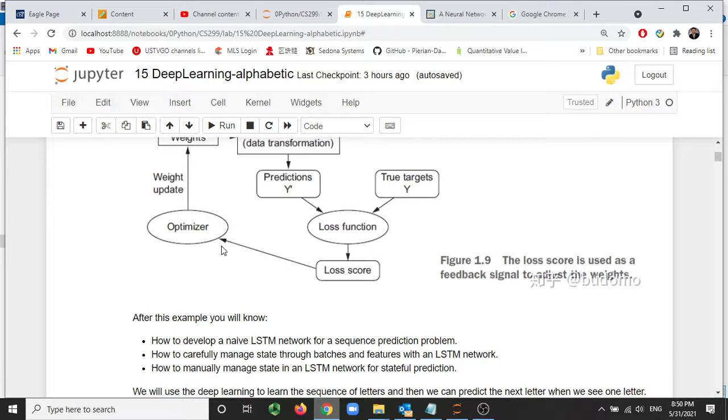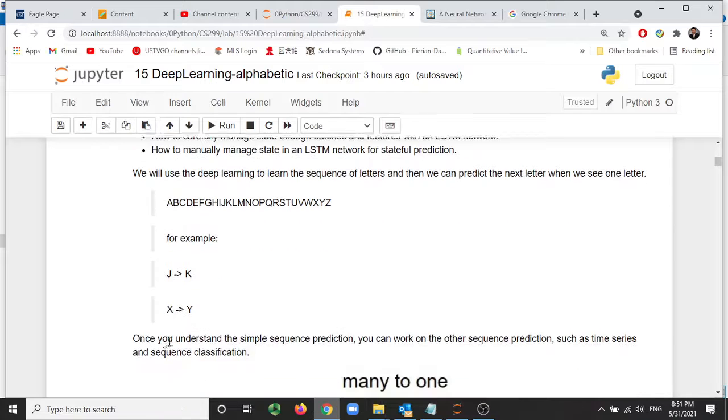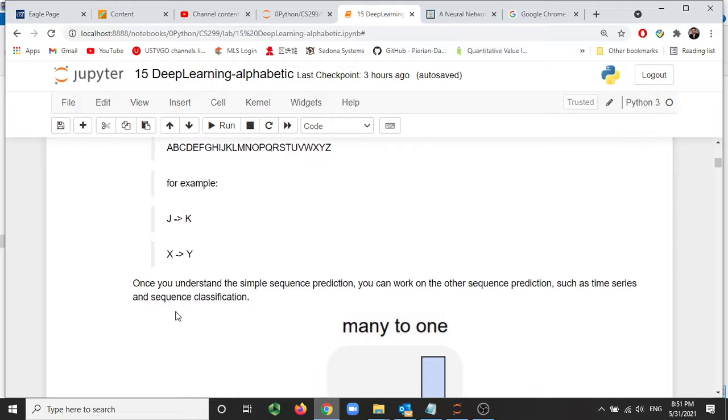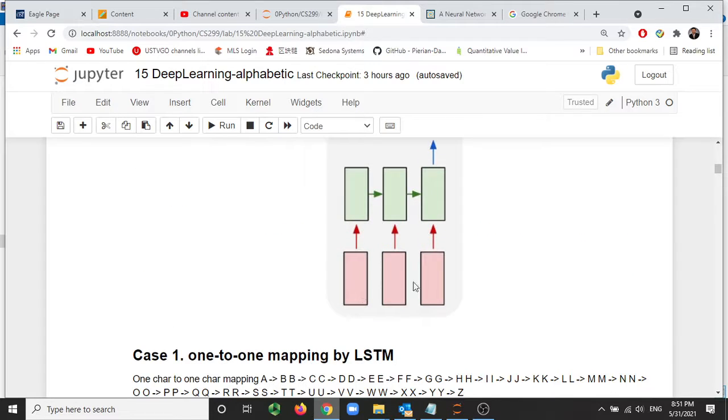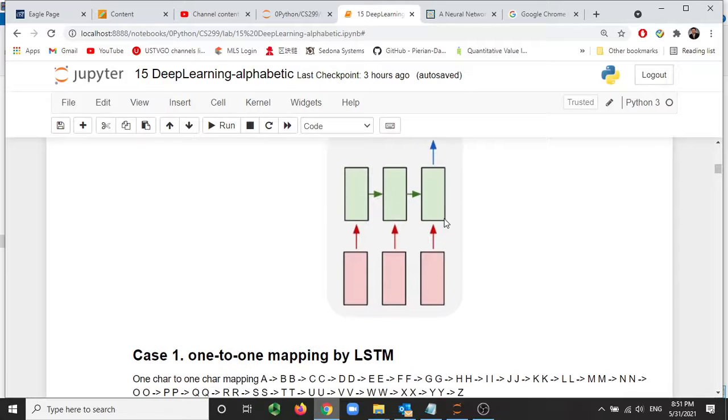And so come back here. Our task is basically we're going to get a sequence of letters, and then we're going to do the mapping. For example, one letter mapped to another letter. The task is, if I give the sequence to those layers, can we actually predict the outcome as one character?